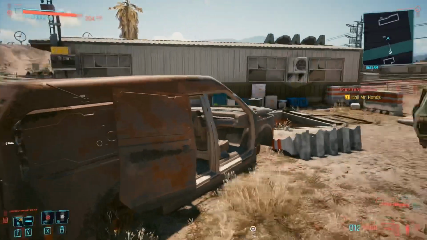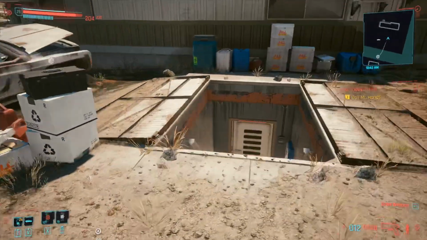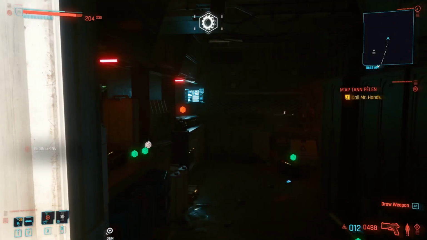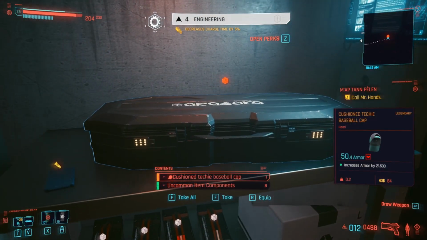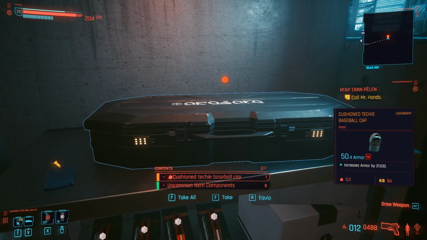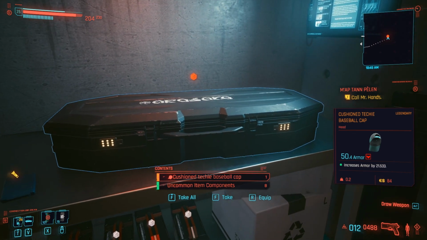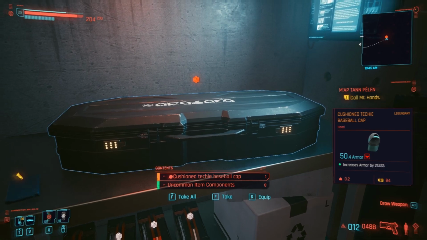All right, once you get to this brown van thing, you know you're here. Here is the house with the basement. Run down the stairs. You're gonna have to use a level 5 technical ability to get in. And there it is, the cushioned Techie baseball cap. Now, there isn't a lot of good Nomad gear around, but this is one of the best legendary headgears that you can get. So again, save and reload until you get the one that has 3 mod slots.